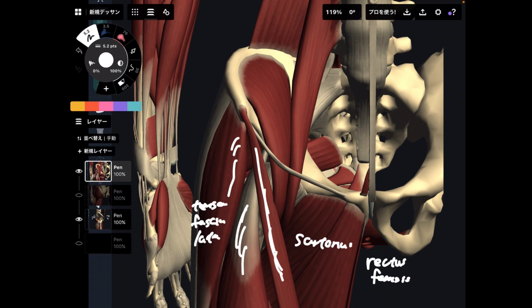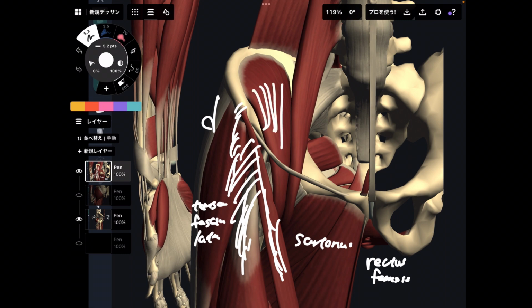They are on the anterior hip, right? This is the anterior side of the pelvis: rectus femoris, sartorius, tensor fasciae latae. They do anterior tilt. At the same time, they are hip flexor muscles, so they do hip flexion. Basically, anterior hip muscles do anterior tilt of the pelvis and hip flexion. And one more muscle I'd like to talk about is iliacus. This is a deep muscle, but it crosses the anterior portion of the hip. Look at that. They are anterior muscles, right?